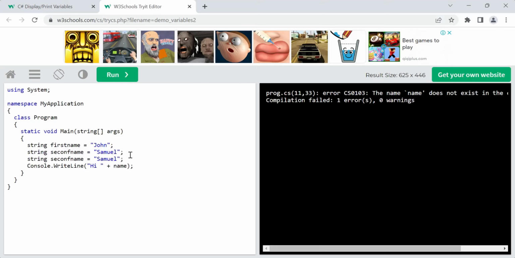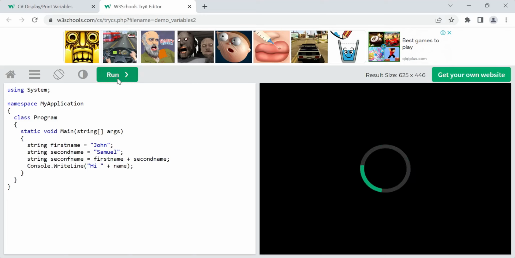What I want to do is add these two variables and print them like the examples we have just seen. Here I want to add this. You have to remember one thing, that you have to use this plus symbol so that it gives you the addition of those two strings.